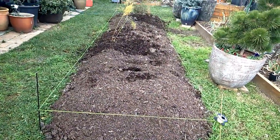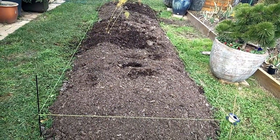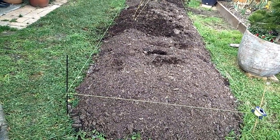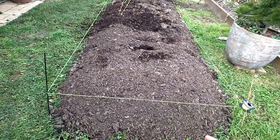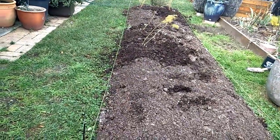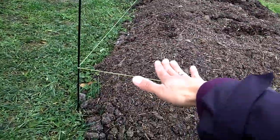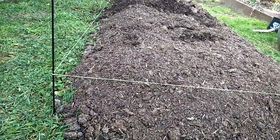All right guys, so all planted in. I have watered them in though. I need to go around after filming this clip and water them. So the next project is my parents-in-law, they come down here tomorrow or the day after tomorrow. So my father-in-law will help me with the job of doing all the edging. And I just try to make it a little bit tidy and neat, and we just use only one layer of timber anyway. And the timber is around maybe 20 centimeters high, so that is the standard height of the timber. But I'm going to use the bricks.